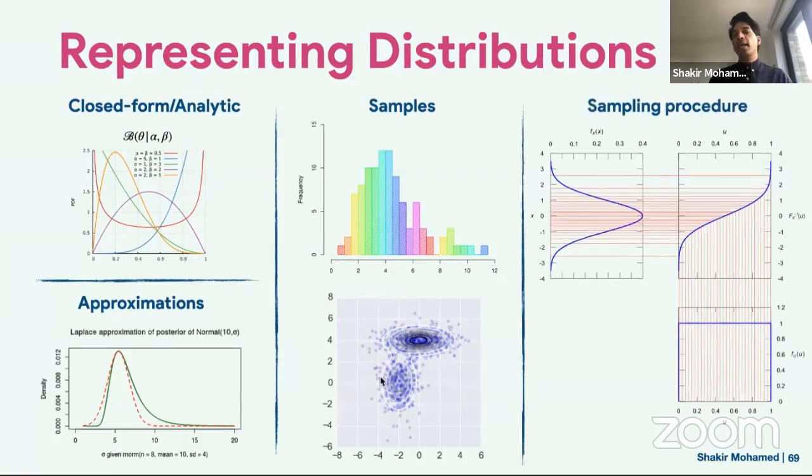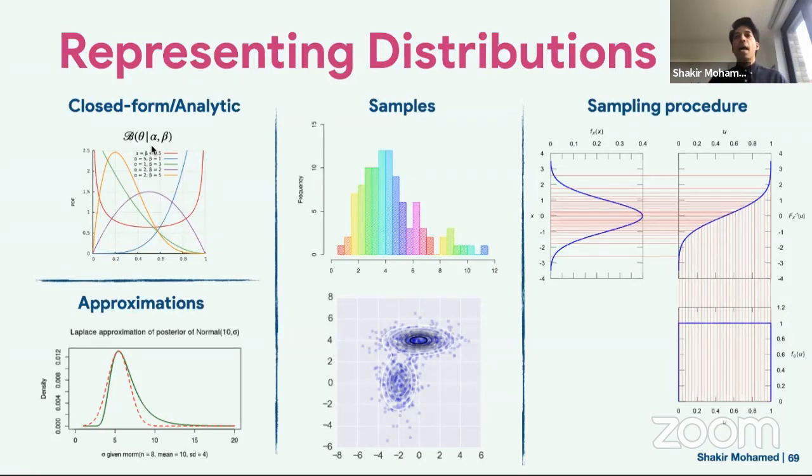And then the final set that I have here is around sampling procedures or programs, that there are ways of generating samples and representing distributions, not in the analytic form, but in components that when they are stitched together, give you a distribution. And some of you, just to give a bit of a jump ahead, methods like normalizing flows are ways of doing this, or other kinds of analytical processes. The Box-Muller algorithm is one of them that looks at polar transformations. And this example here that I'm showing you is called the inverse CDF method in this particular picture.